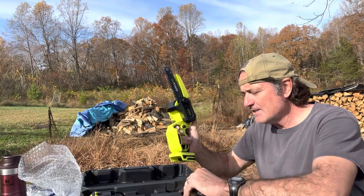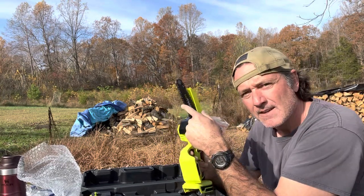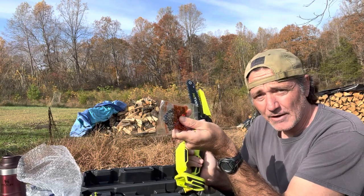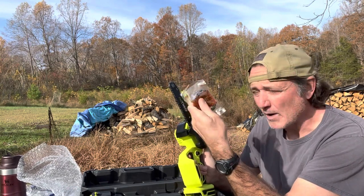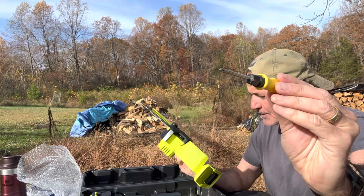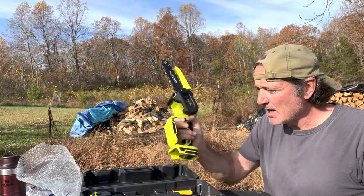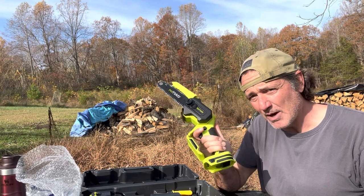I checked the site and done my due diligence — these come in multiple colors. I got chartreuse, which I was happy with because that's the color of my favorite fishing lure, a simple little jig I use when sunfishing or bass fishing. I like that it comes with an extra chain, so if this one dulls up I can put the spare on and keep working while ordering a new one — important since supply chains are slow right now. It also came with a neat little screwdriver sized for this tool, which you keep in the case. This product sells for about $109.99.